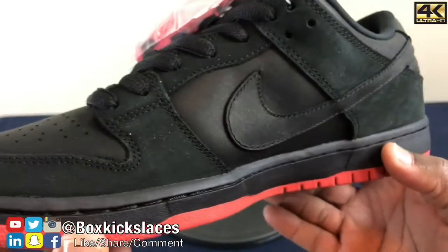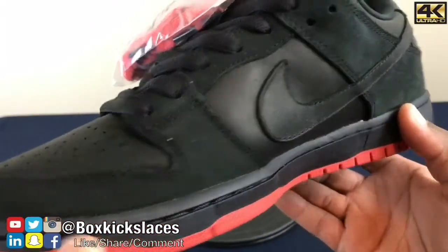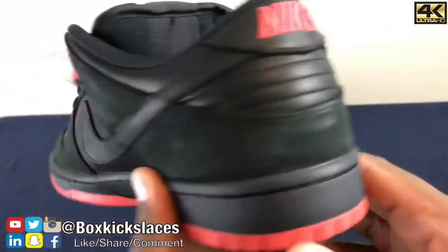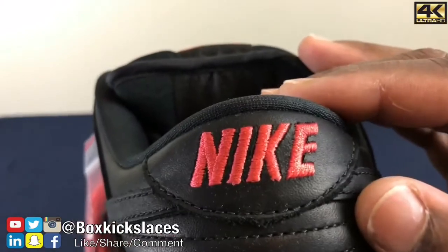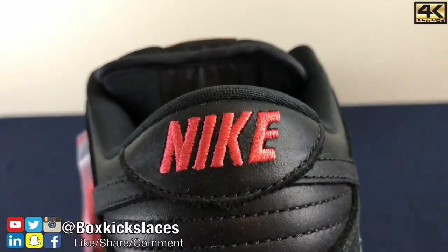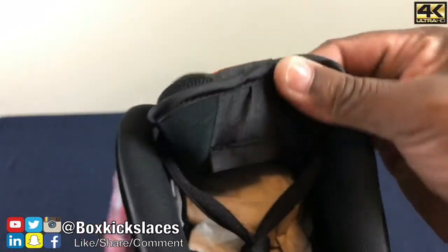The lateral side is the same makeup. You have the leather with the Nubuck material. As we go to the back panel, you have some leather here, and you also have that Nike branding that's stitched in. Very nice. You can see how fat the tongue is.